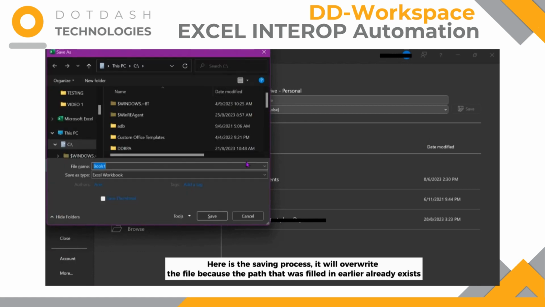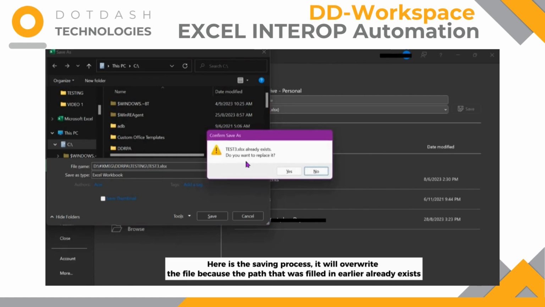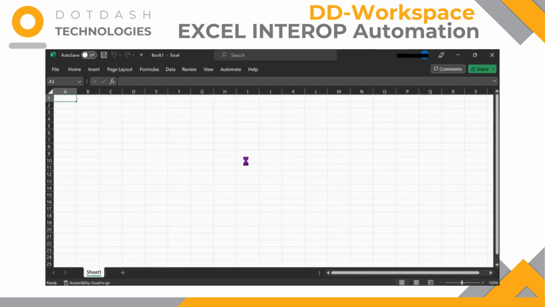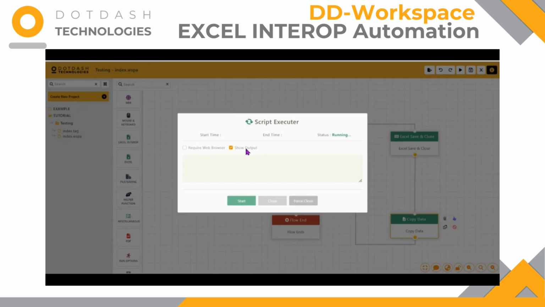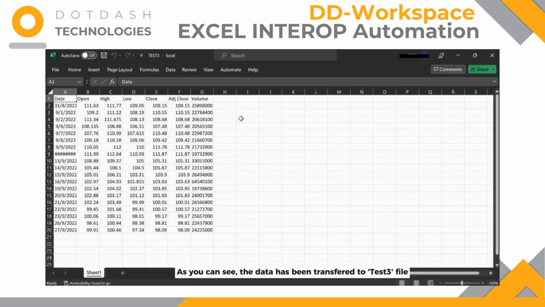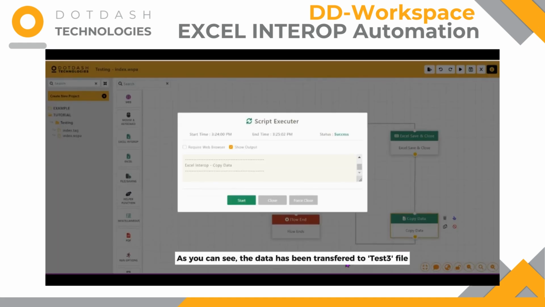It will overwrite the file because the path that was filled in earlier already exists. Now the process is completed. As you can see, the data has been transferred to the test3 file.